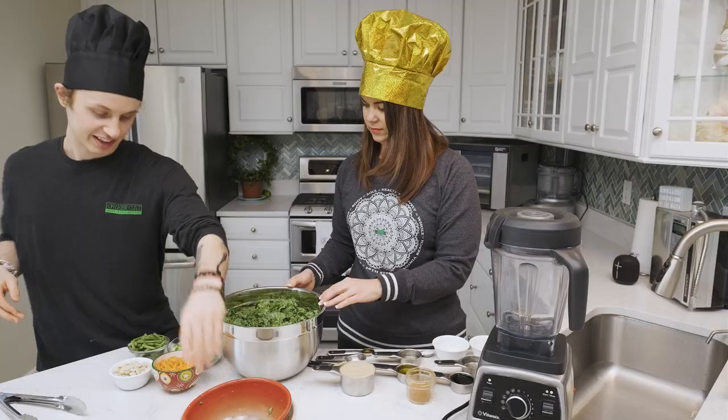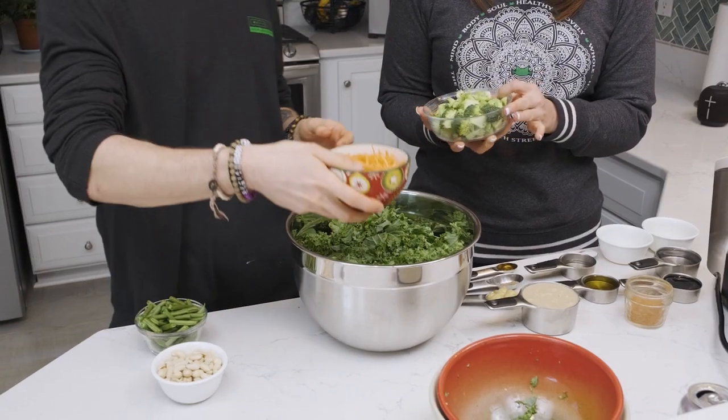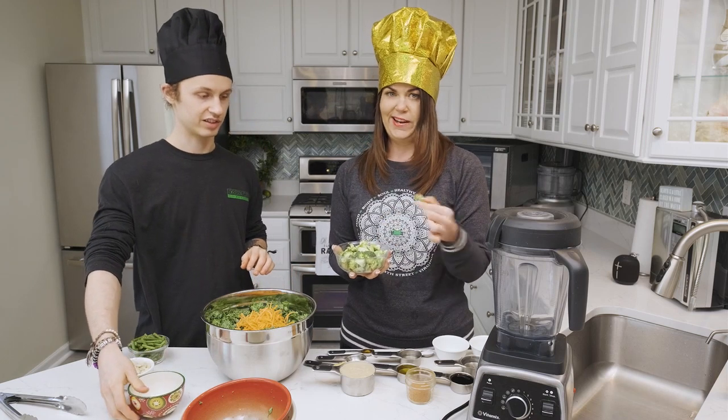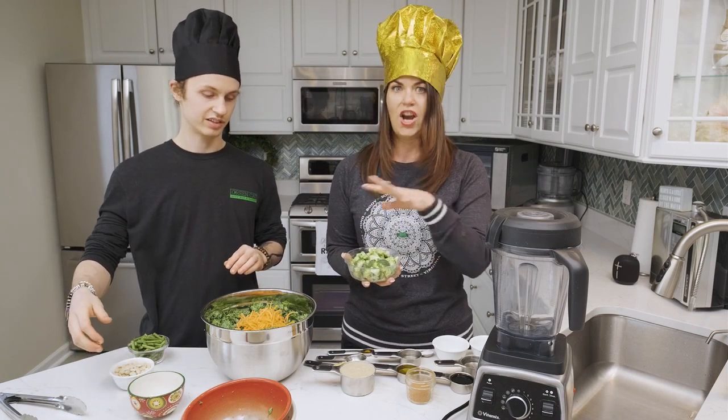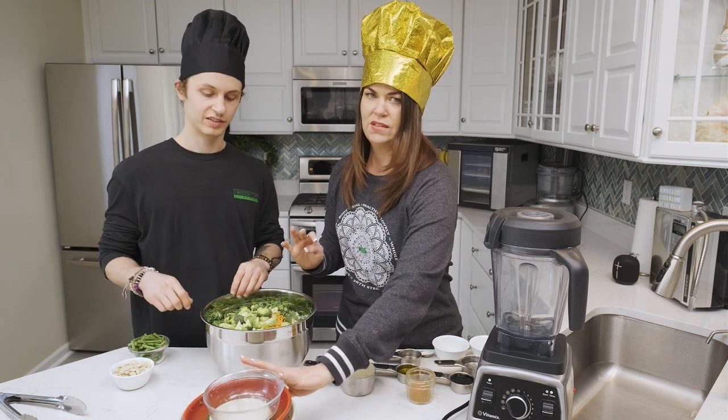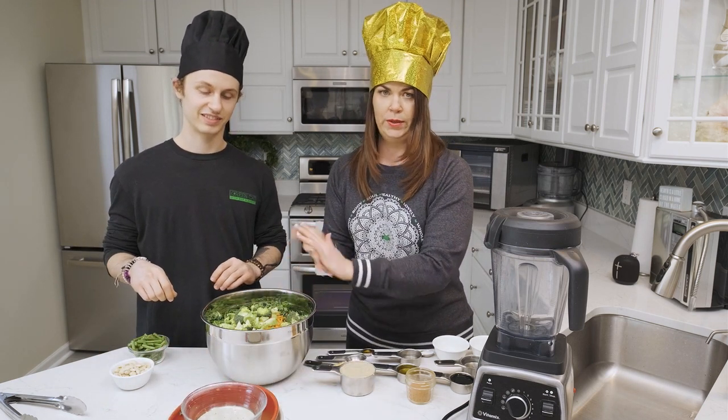And then you can just add in some shredded carrots, some broccoli, and this was cool that he used the stems. I never use the stems, but he chopped up a whole stalk of broccoli, so that was neat to watch. And he's very good at knife skills. His knife skills put me to shame.